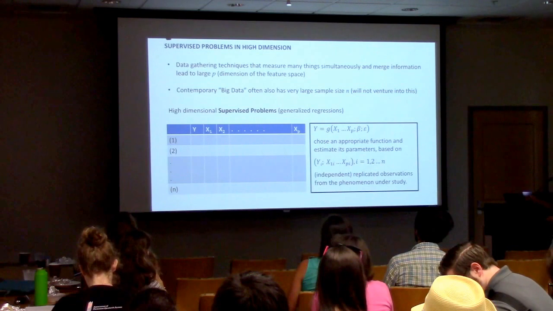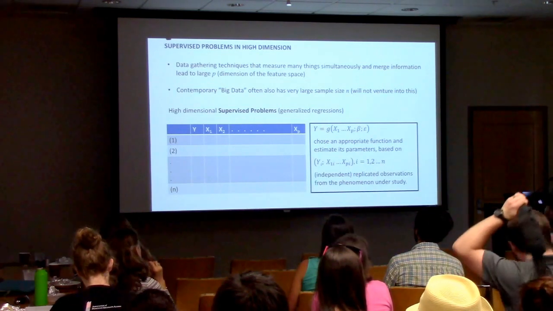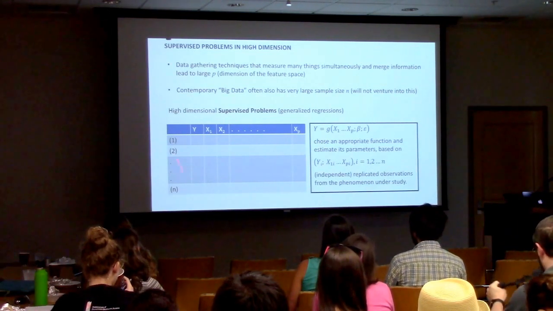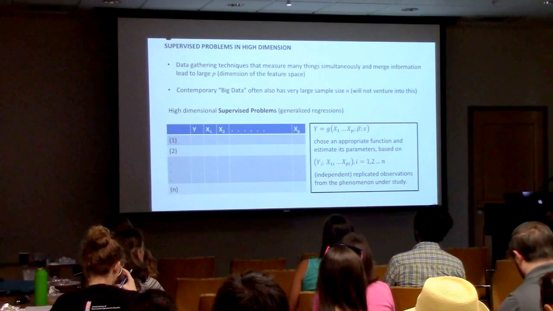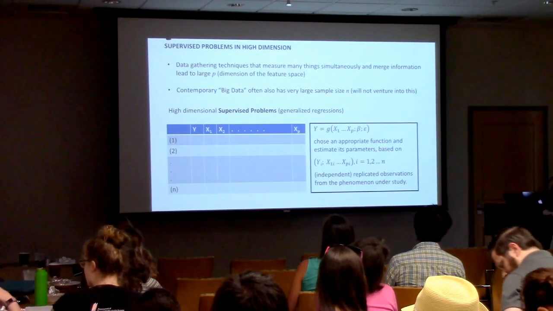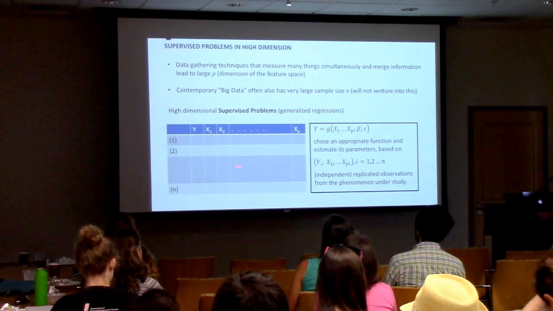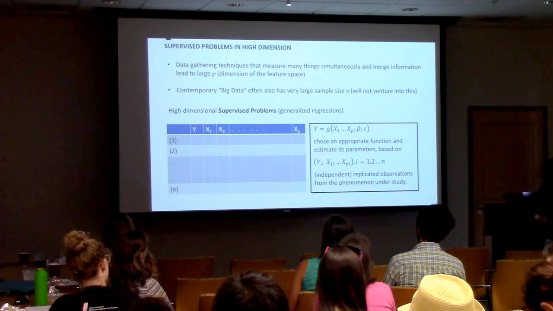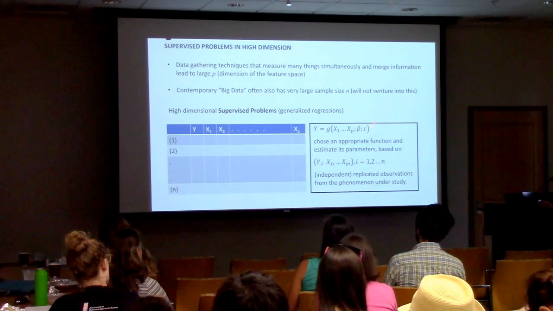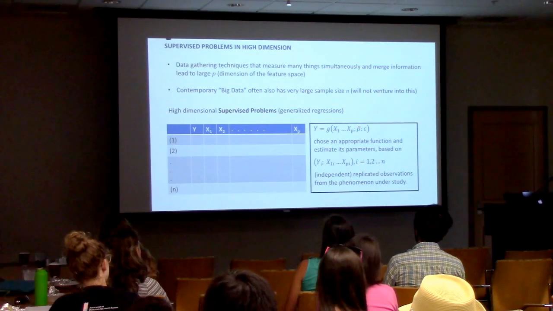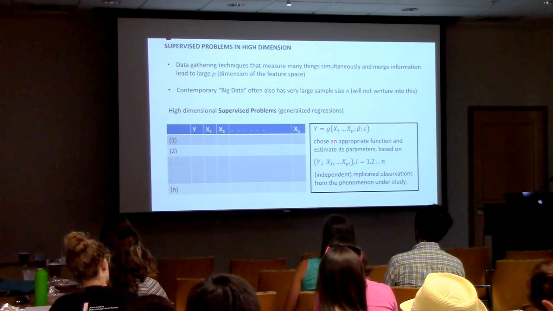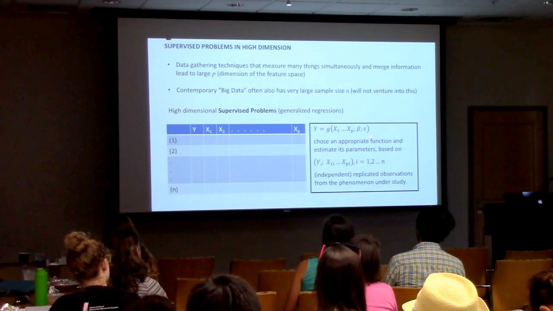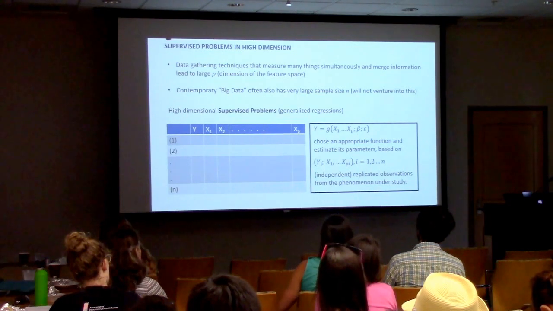A supervised problem in full generality is a regression or a classification problem, a generalized regression problem, where you have n units, you have one feature that is special because it's the response, the thing that you're trying to predict, to explain. And then you have a certain number of features, the x's here, that you use to build a model to explain or predict y. This is just a general symbol for that model, okay? It's going to have a certain function, a certain form g. This form usually is parameterized, beta are the parameters. This epsilon here stands for error, okay?